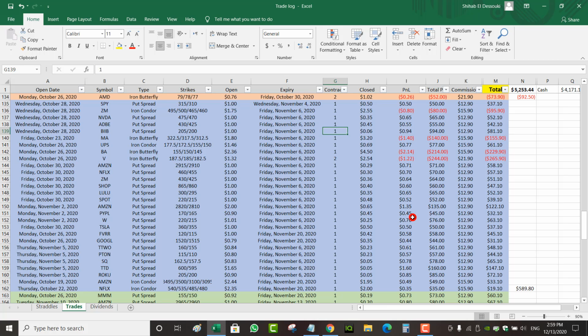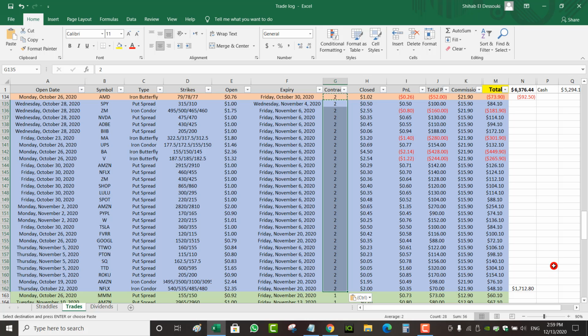So you're basically back testing your own trades and seeing, what if I did this instead, how much I would have made. So for example, that specific week I made $589. What if I did 2 contracts on all my trades? Same exact trades, same entries, same exits, but I did 2 contracts. I could back test that easily, and I see that I would have made $1,700 profit instead, just by doing 2 contracts instead of 1 contract. So that's going to make me question, maybe I should start doing 2 contracts instead of 1, because commissions are really eating up my 1 contract trades.